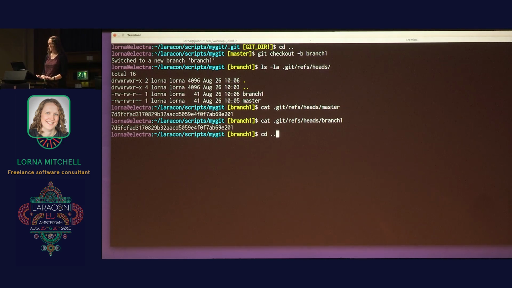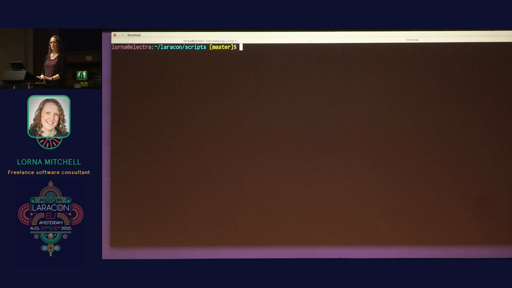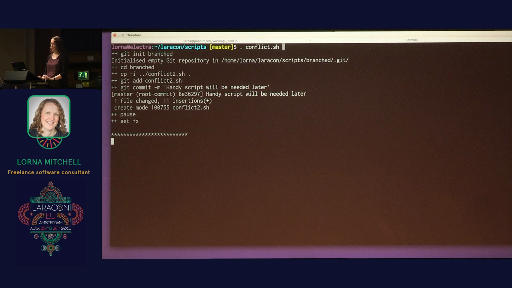Okay, some things I want to share with you that might happen in your day-to-day work. Watch really closely, the script name might give you a clue. These are scripts which are aimed to be easier to watch than me typing, but I just turned on the output, so I'm not sure they're much easier to watch. Initializing an empty repository called branched, and then copying a script in and committing it that we're going to need later. For reference, weird things happen if you're in a Git repository which doesn't have a commit yet.